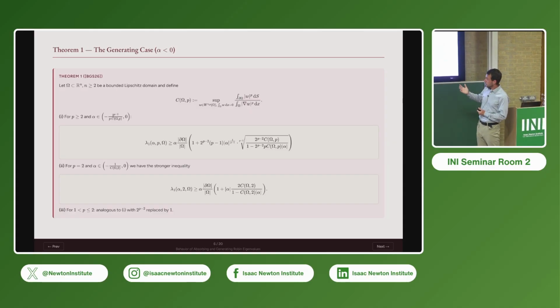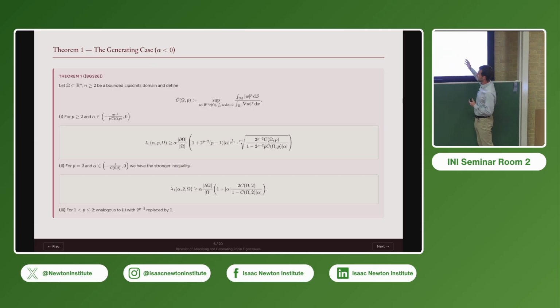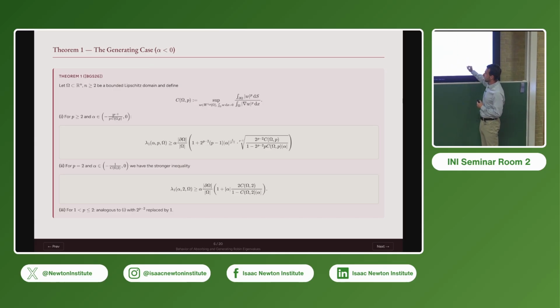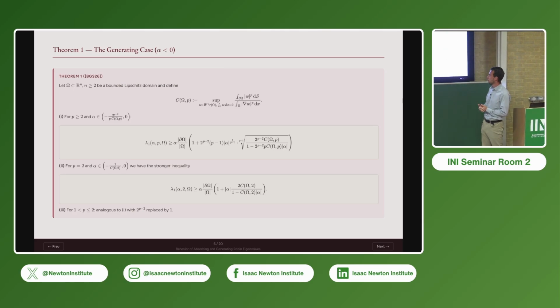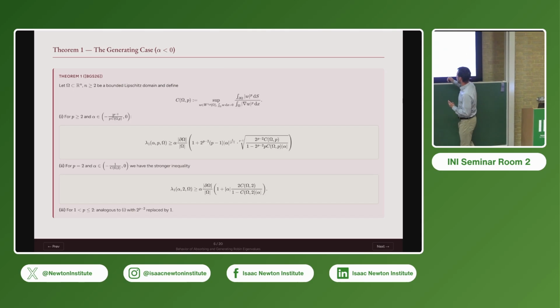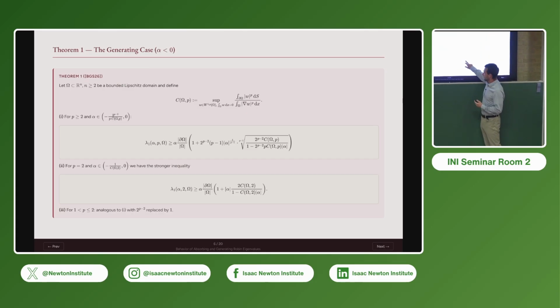Okay, so as far as I know, those are the first inequalities that hold for a general p and have the correct asymptotic behavior when alpha tends to 0. But another thing that might be of interest is that the result that we obtained when p equals 2 is an improvement compared to results that were established before. So some of the adjustments we had to make to the proof, some of the workarounds we had to find, also allowed us to come up with a stronger inequality for the classical Laplace operator than the one that has been established before.